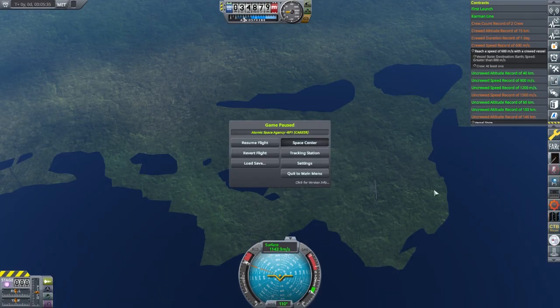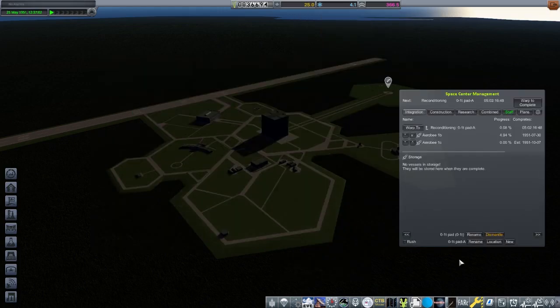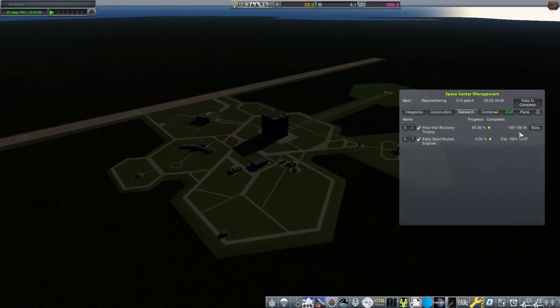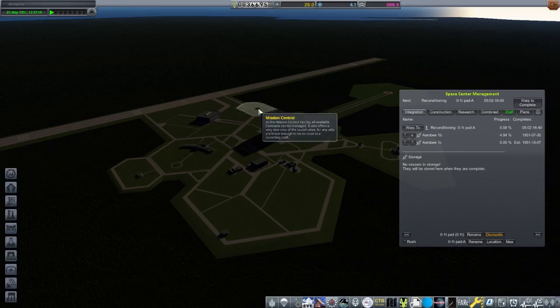So now we're going to head back to the Space Center, and we are going to revel in our success, our very first rocket ever, and it reaches space. Good enough to make headlines. It's excellent. So let's clean up the trash on the launch pad, and the launch pad needs to be reconditioned before it can be used again. And we have 2 more of those, which are set to roll out.